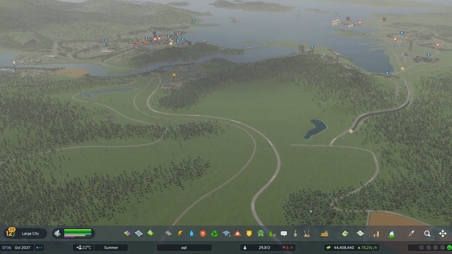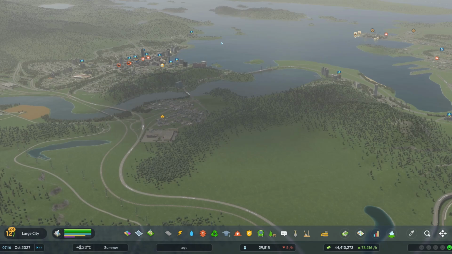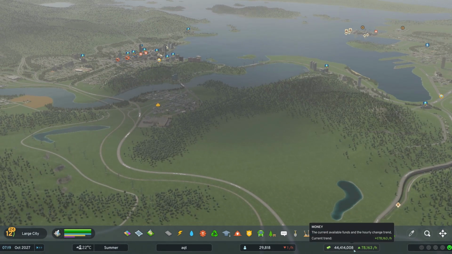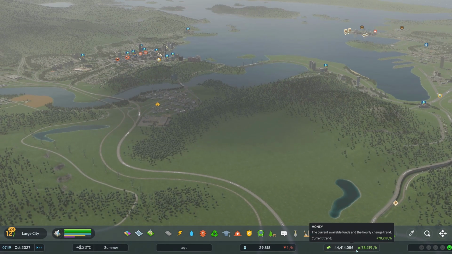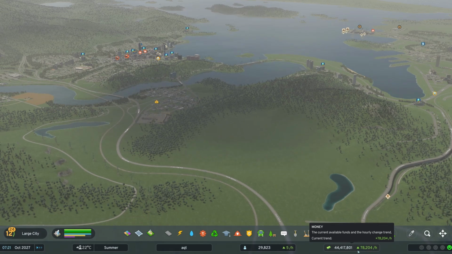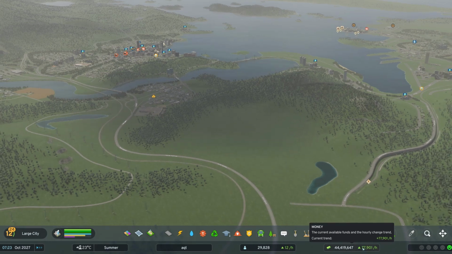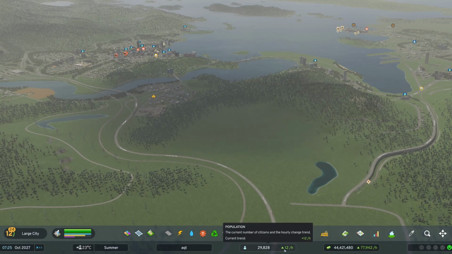Well, not immediately. It would have taken a little while, but it would have been painful. I wouldn't have been able to do it. So I disabled that. I'm okay with this. I still have the semblance of a budget, and I still have some restrictions on spending money, but it's a little more relaxed than if I had tile upkeep on.